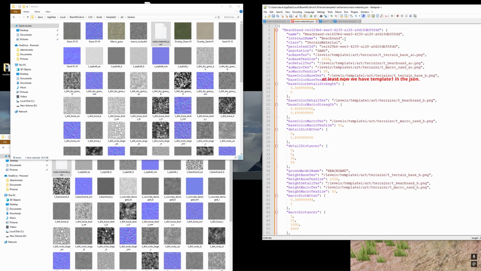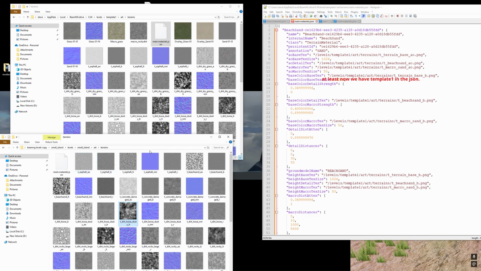So now if I look at beach sand, it probably is going to need these material files that it's talking about. So T-terrain base AO. I don't know if I want to. Let's see, sand, sand.